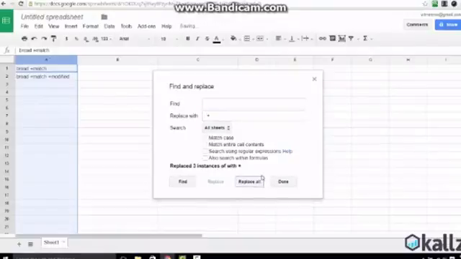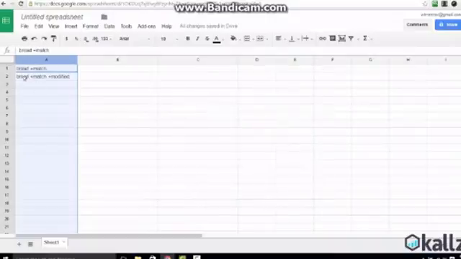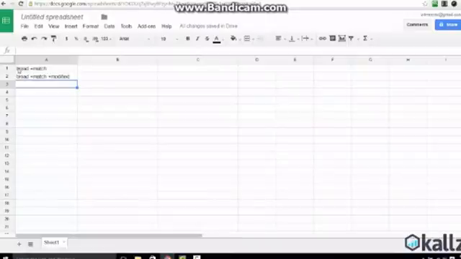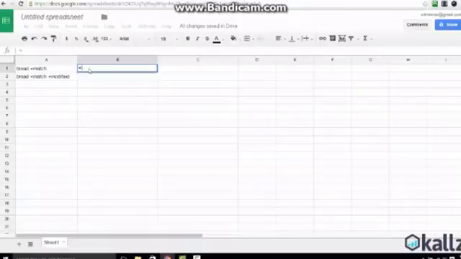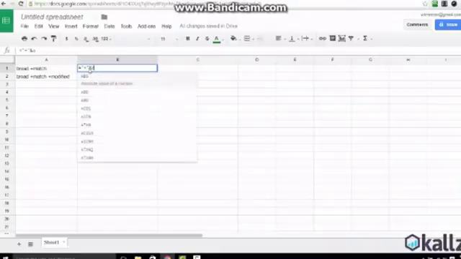And I hit replace all, and you can see it turns all of my keywords into the plus in front of the keyword with exception to the first word. So now all we have to do is enter the formula in, and the formula goes like this. In the next column over, we just start with the equal sign, and we do a quotation set. We make sure the plus symbol is in between, and then we add an ampersand and the column and the row before it.